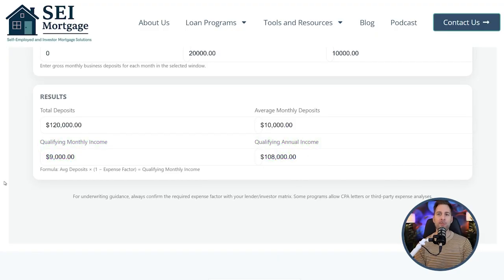So why that's so important is depending on the home that you're trying to purchase, there is still a debt to income ratio when using the bank statement loan product.